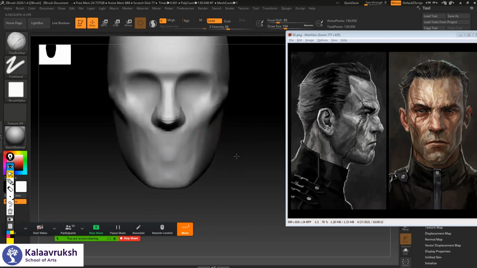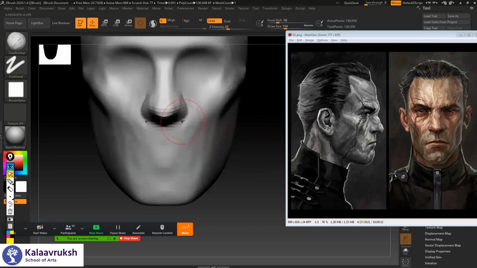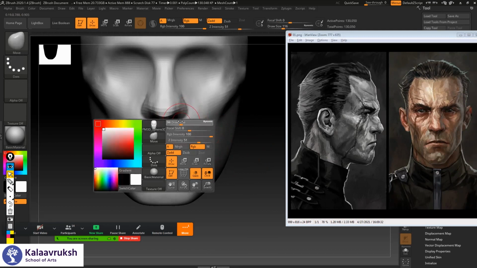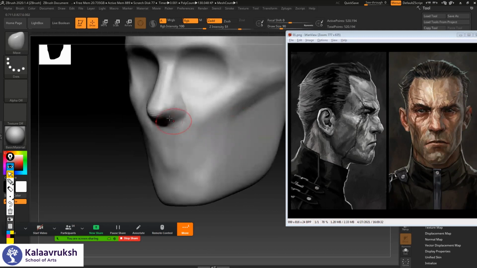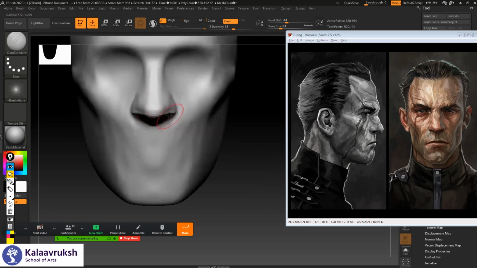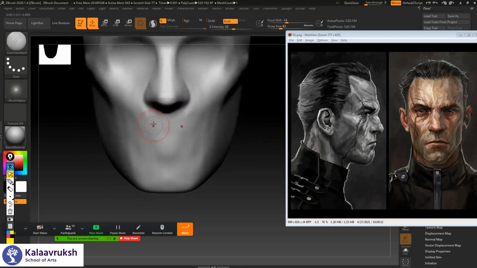So don't worry about the end result when you're sculpting. Just enjoy the process. Just think that you're learning something new today. Like, how can you get a good result? Just think about it, and keep working on it. I'm just trying to think, okay, I'm going to learn something new. Now I'm going to get that result. Just think that and work on it.